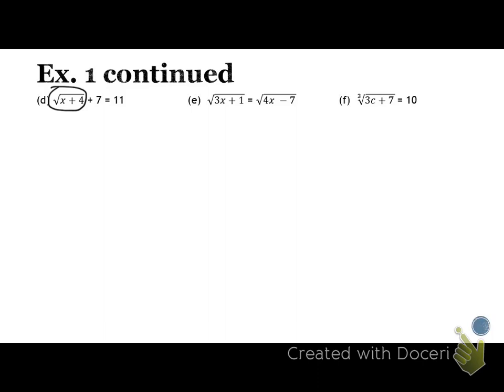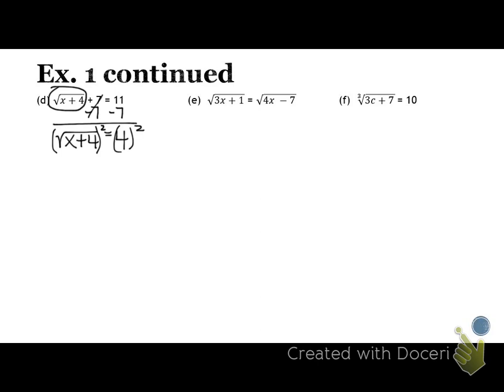And how are we going to move the 7? By subtracting 7 from both sides. Very good. We're going to subtract 7 from both sides. So we have the square root of x plus 4, and it equals, everybody, what's 11 minus 7? Good. Very good. All right. Now, is the radical part of the problem isolated? Yeah. So what is step number 2? Square both sides. So we are going to square both sides.